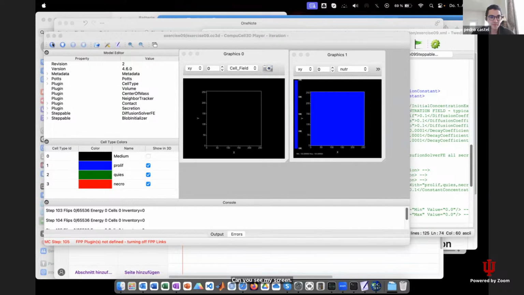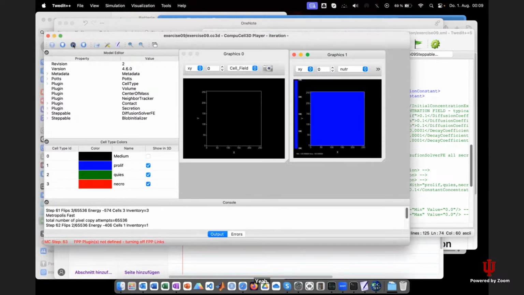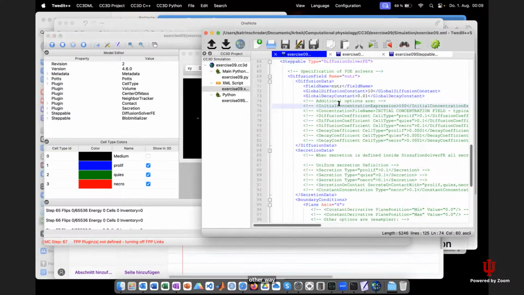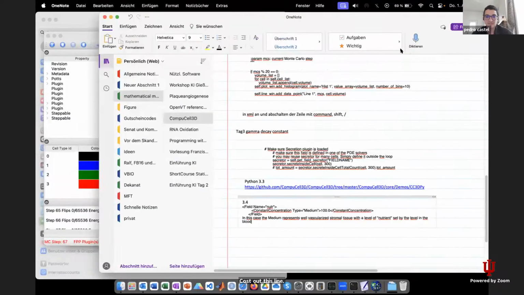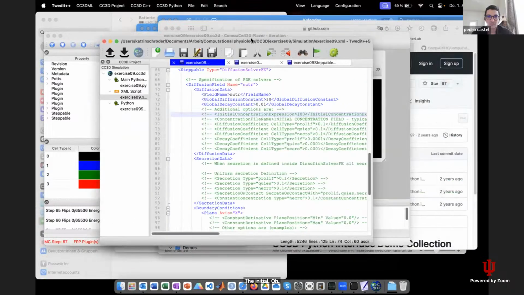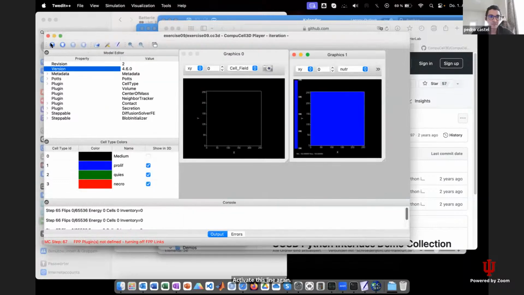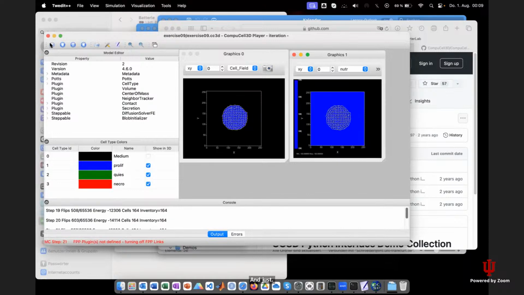Yes. Okay, that looks good. That's the other way around. And let me tell you, I made it when I crossed out this line, the initial concentration. Okay, makes sense. And when I activate this line again, nothing happens.